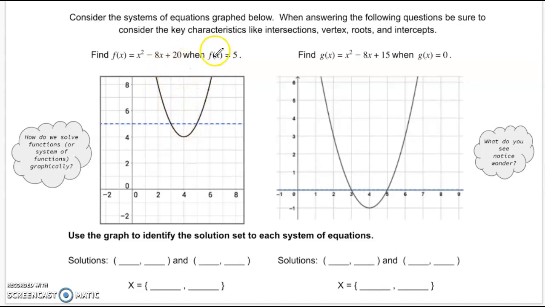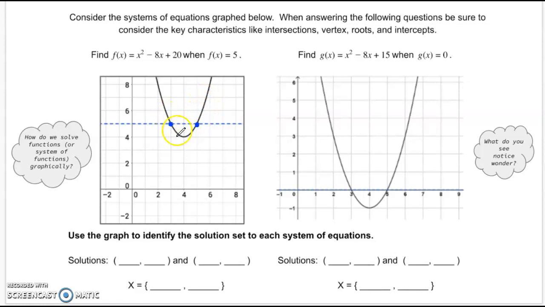And then it's also saying, okay, find when you've got both of these functions. So at what point do you have both functions being satisfied? So our second function here is f of x equals 5. All right, so f of x equals 5 is this nice horizontal dashed line. So they've created a quadratic and a linear system of equations. And we have to remember when we're graphing or solving a system of equations, what do we look for? The intersection, right? Or that overlap.